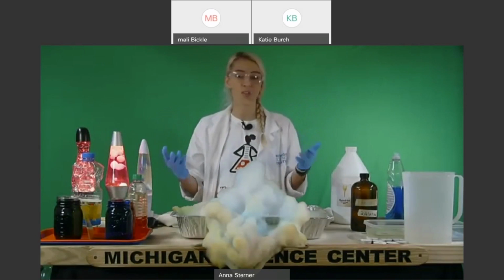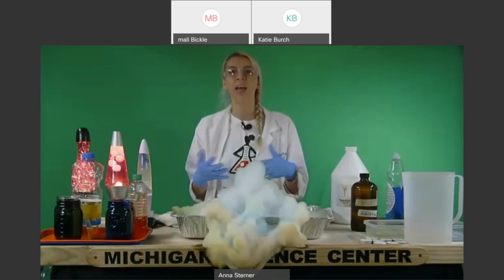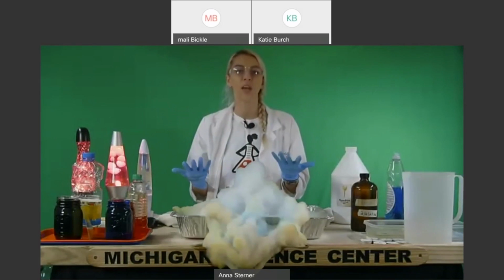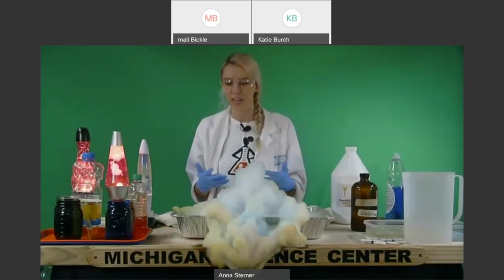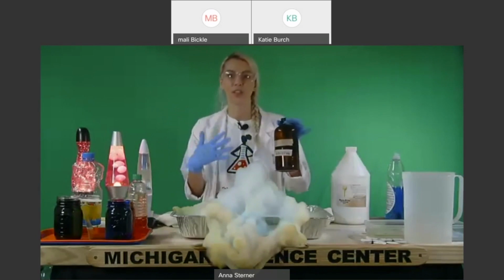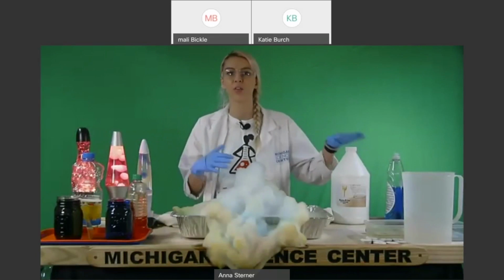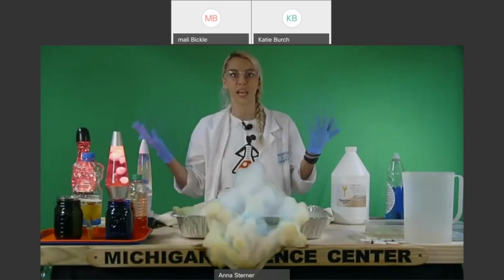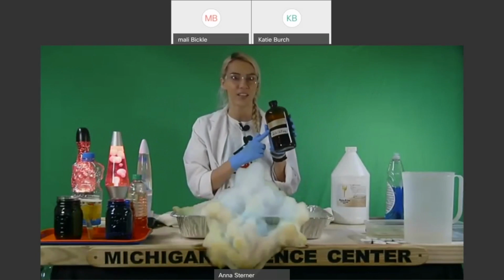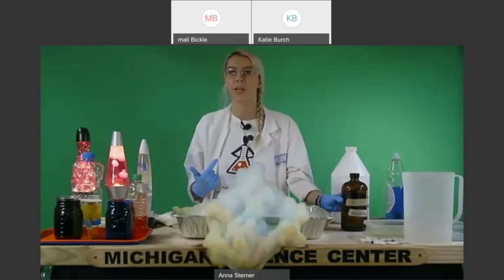So sometimes just mixing together your ingredients isn't enough. Sometimes they need more energy in order to push that reaction to completion. So when we're baking, we actually need that heat. That heat will activate our reaction, just like in this case, our potassium iodide was the thing that we needed in order to push that reaction along. Because we said the peroxide was already starting to break down just because of the light inside this room. It happens very slowly. But when we add this catalyst, this potassium iodide, it makes it go much faster, just like baking something in the oven.